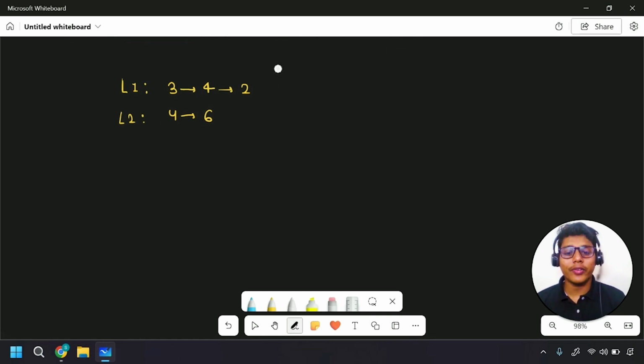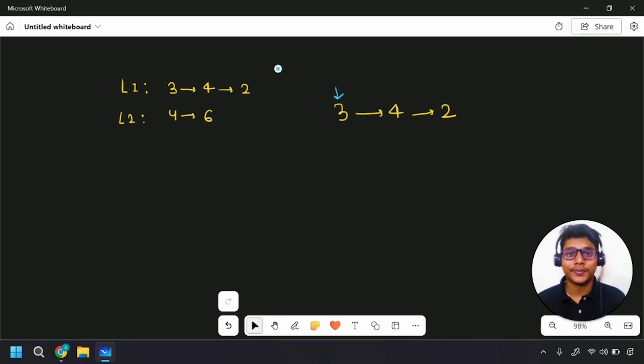If you are given a linked list, the first step is to convert the linked list into a number. How are we going to do this? Let's try to understand. Let's say we are traversing this linked list and we are on node 3. So let's say our number is 3 now. Now we traverse to the next node of the linked list. So now we are on 4. On coming to 4, we need to do some calculations so that our number becomes 34.